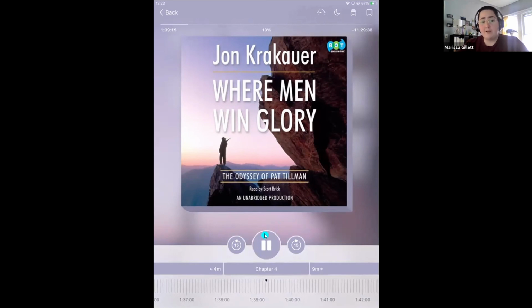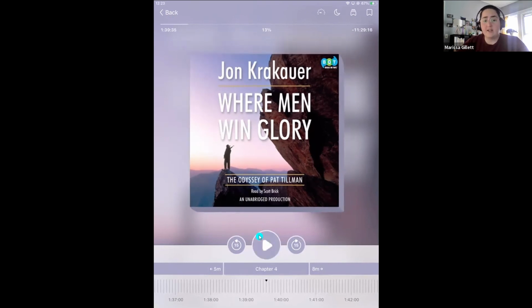So you can tap on play and then minimize the app, or even tap on play and tap on back to go and continue browsing the library's digital collection. And that audiobook will continue to play. So I always just like to warn people, if you're done listening to the audiobook for the time being, go ahead and tap on pause. That stops that narrator. And then that's when you can close the app or tap back, and it's not going to keep playing your audiobook there in the background.